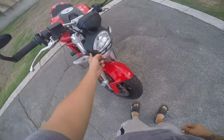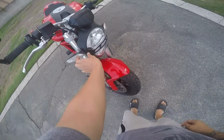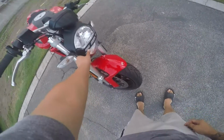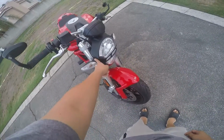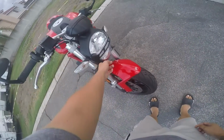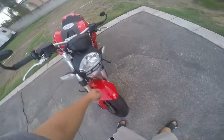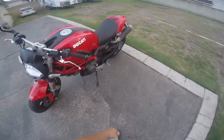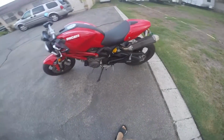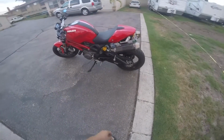I shortened the turn signals. They used to stick out. They had like a little extra piece, at least an inch and a half, that extended them out. I took that off and shortened them a little bit. And the frame of the headlight right here was silver, so I took it off and painted it black. See, got some Shogun frame sliders. I always get frame sliders for all my bikes because you never know. It's pretty common to be dropping bikes.